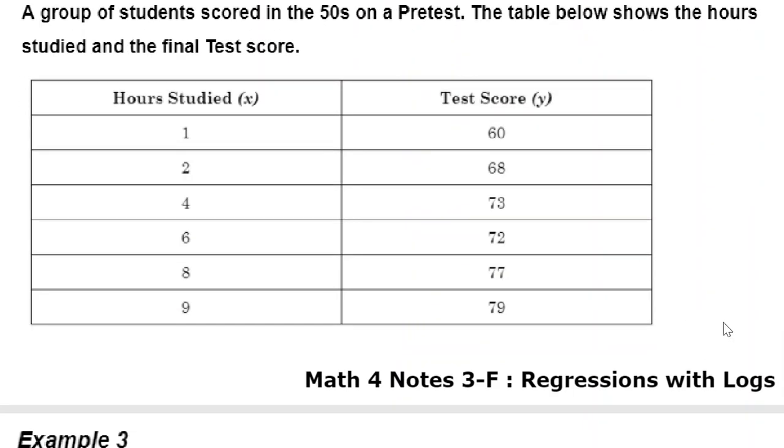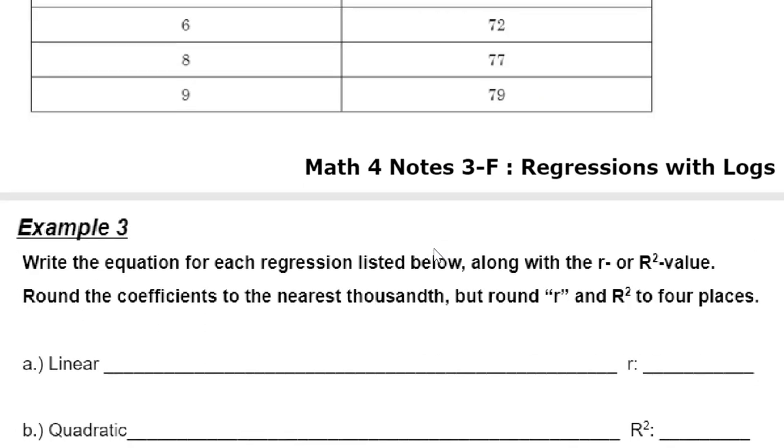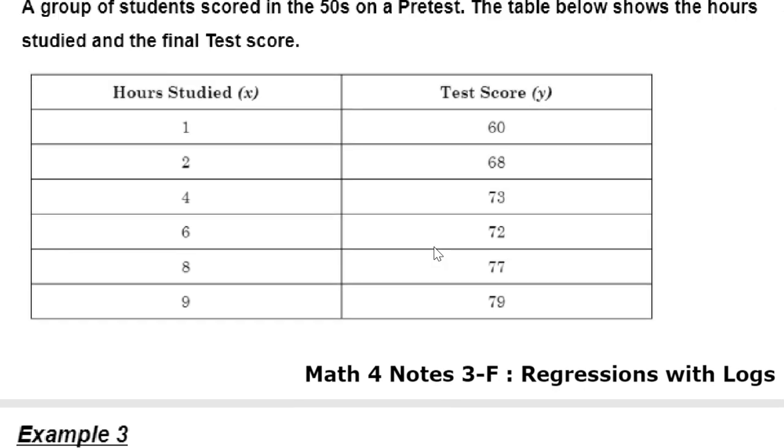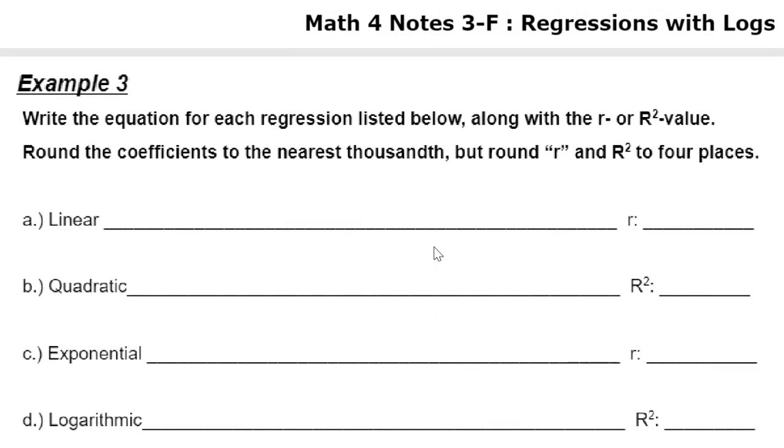Now that we've gone through this process, we're going to go through it a second time with this set. And I've already got things plugged in so that we don't have to waste time while I'm typing stuff in. But this is a case of the more hours that you study, the higher the test score. Now this is a group of students that scored 50s on a pretest. And so they've taken a pretest and they all scored the same thing, but they turned around and studied how many hours and how did they do on the test score. So this is where we're going to plot them and begin to make reasonable assumptions. I think the very end of the thing says, so how long do you have to study to get a 91? All right, so we're going to start here with the equations for each regression and also list their r² value.